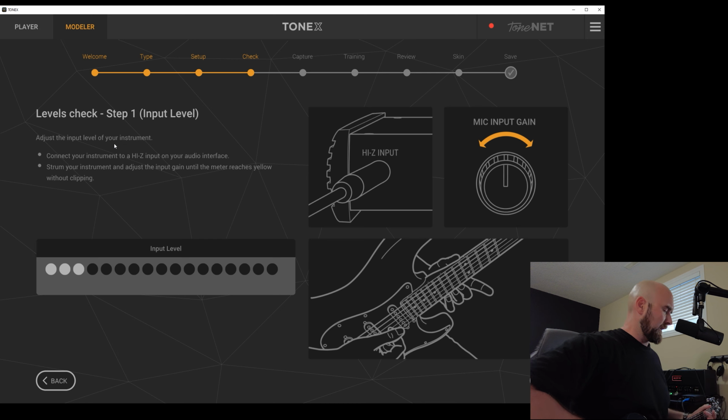Normally I would just keep that at 0, but maybe just a little tiny bit hot. We'll try that for now. That seems to be good.